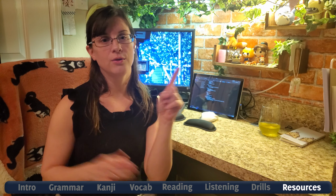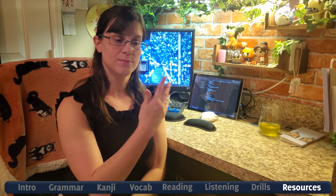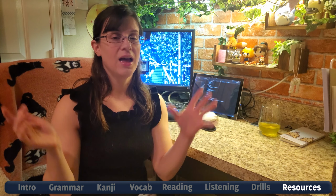So if you live here in the United States, you've got a Kinokuniya near you, they tend to sell the JLPT books, and also Amazon. Amazon is sort of hit or miss depending on the price. You can sometimes find a different seller who's willing to sell it for cheap. Kinokuniya will give you the benefit of actually being able to look at the book and decide if you want it before you buy it, similar to what I did with the bookstore in Japan.